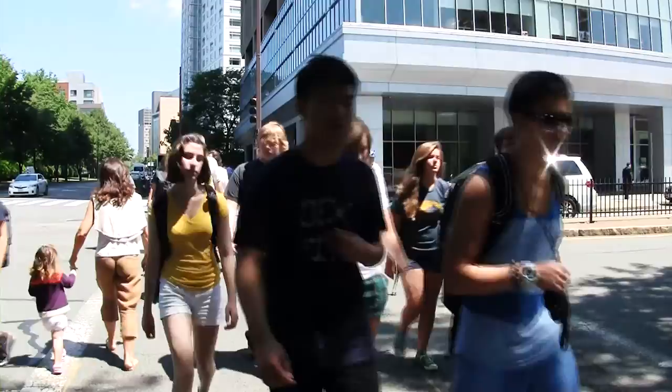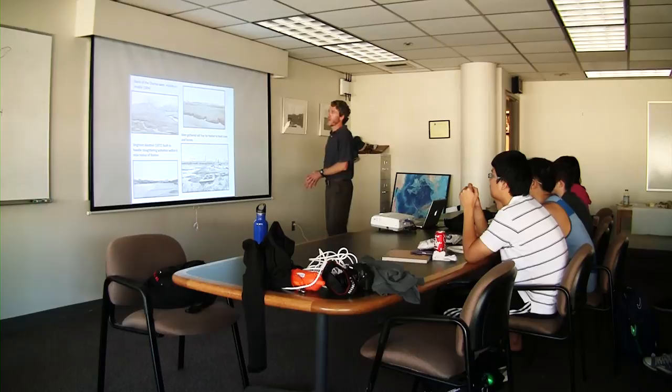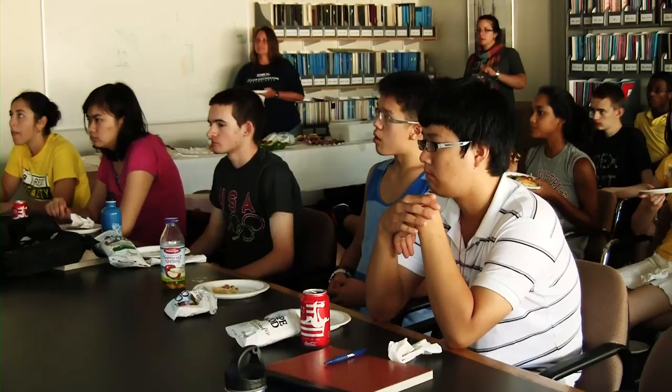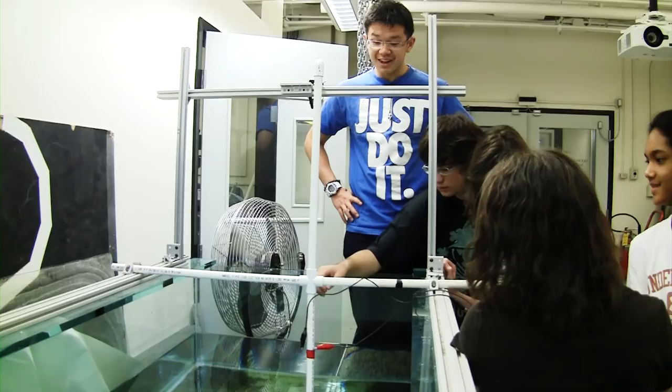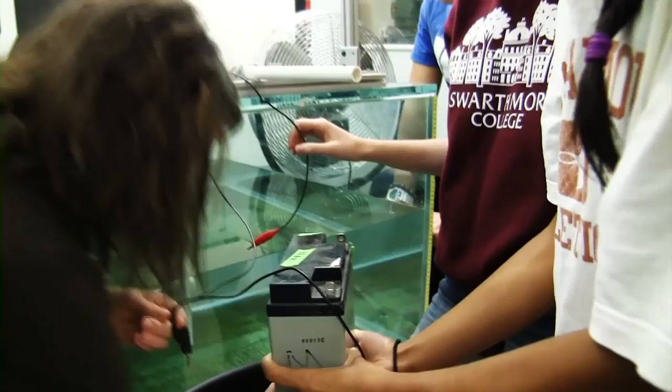After that, students were introduced to the marine biology aspect through a guest lunch lecture by Todd Callahan from the Coastal Zone Management. After getting more background on why temperature change is important and can be problematic in the river, students were introduced to hydrodynamics and hydrostatics and did lab experiments where they tested the thrust of different propellers and looked at different buoyant materials to determine what they wanted to use to build their vehicles and how those would affect movement in the water.